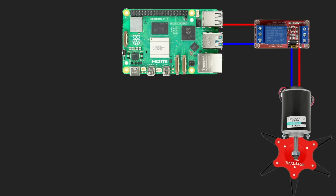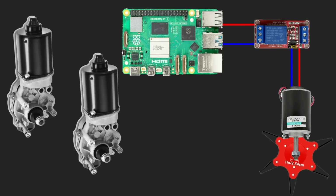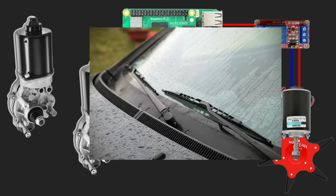But I want to cut grass everywhere, not just on one spot. And I want to be able to move the mower left and right. So I am adding 2 more electric motors. The construction will be heavy, so I need power, not speed. And I will use windshield wiper motors from a real car. They can be found on Amazon or you can grab them from any pick and pull stations.